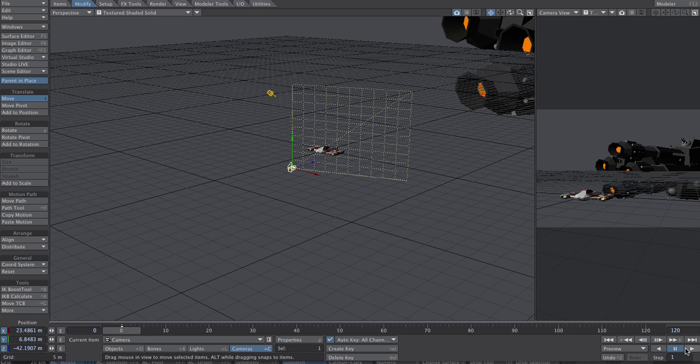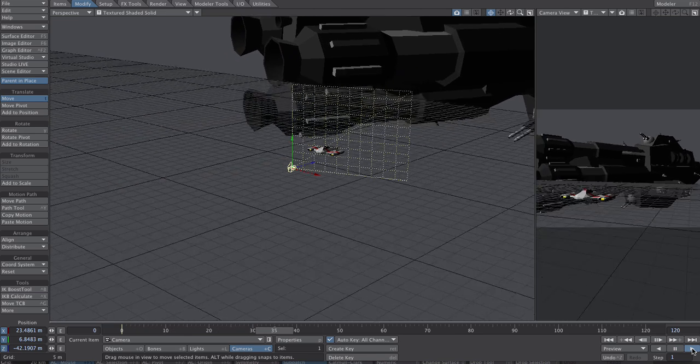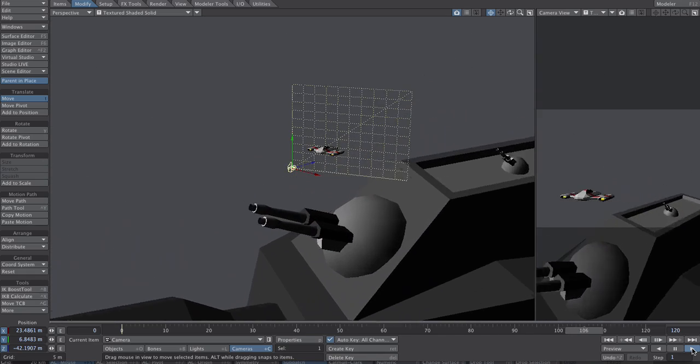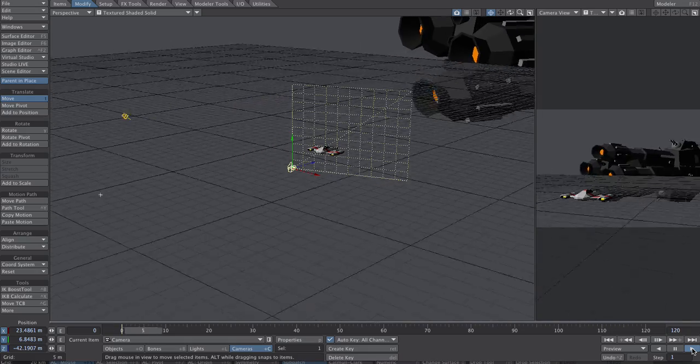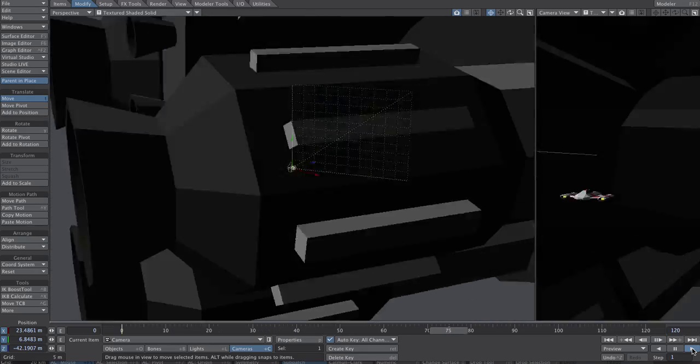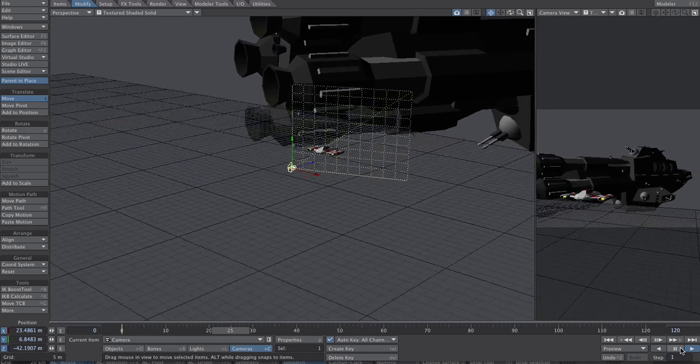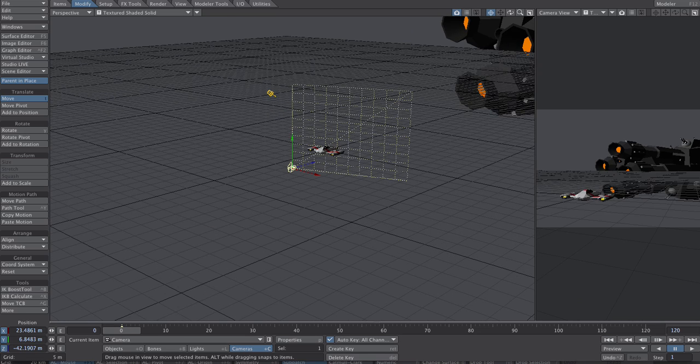Now you notice another thing. When the spaceship flies, it looks very strange because it's levitating. It's going around the large spaceship, but it's not actually banking or turning or anything like it should if it were actually flying. So if you think of a roller coaster following the roller coaster track, this really isn't doing the job, is it? So there's a shortcut for that. We could keyframe it using rotation to mimic the banks and all of that in the turns. But there's a better way.